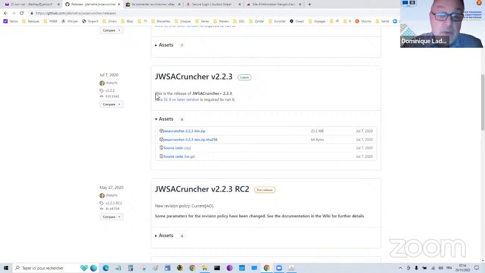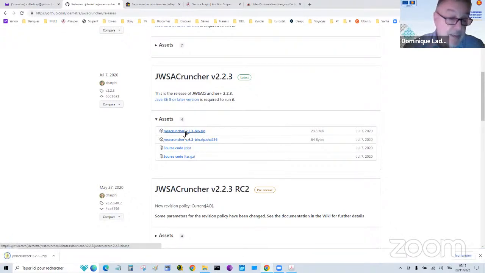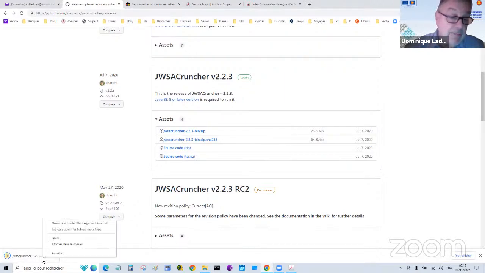So if you want now to install it, it's not very difficult. You have to download the bin.zip, the first one. You download it, okay? To download it here, I think you have just to click on it, I guess. Yeah, and so I download it here, okay? So I have it on my computer. It will take time to finish the download.